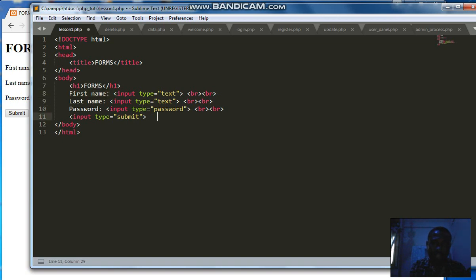So we have a tag for the label, which is the label tag. Just wrap it around this with the label, then close this one inside the label. Copy the same thing for this one and close it off. The same thing for this one and then close it off.